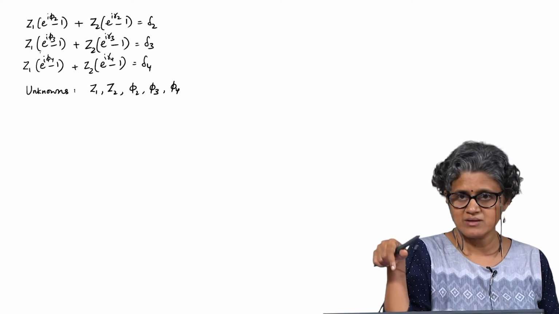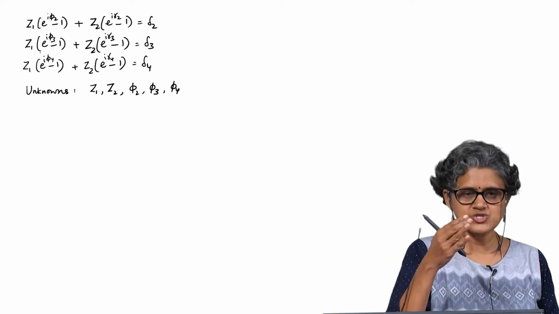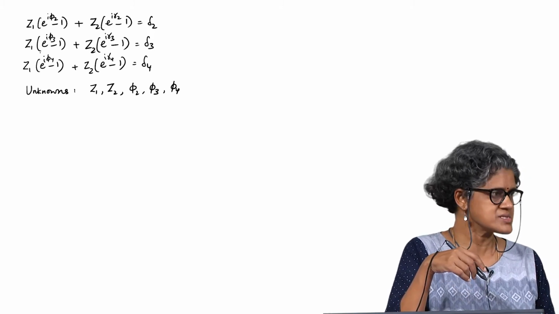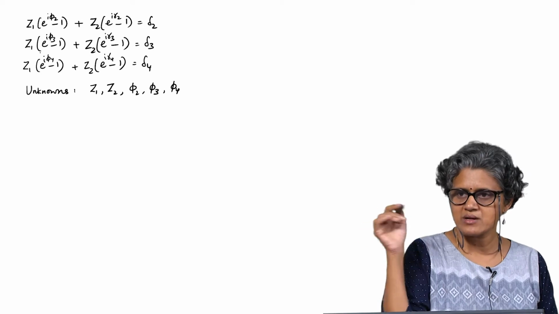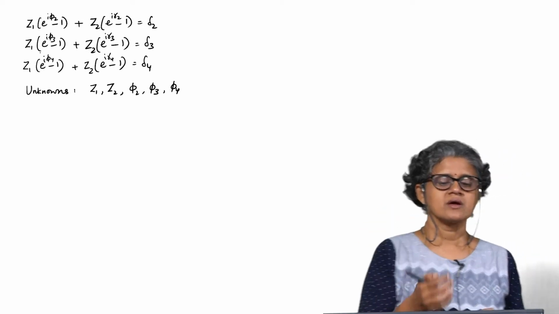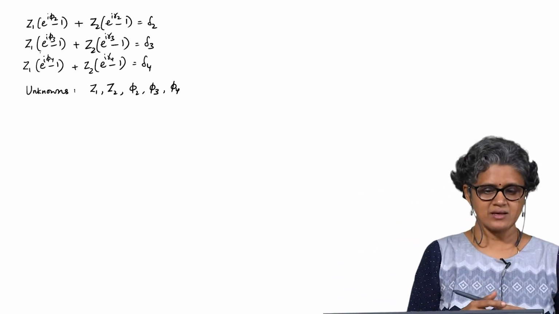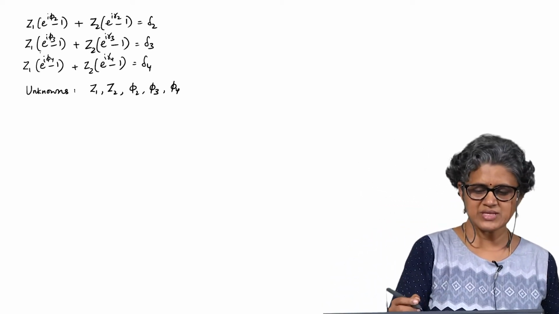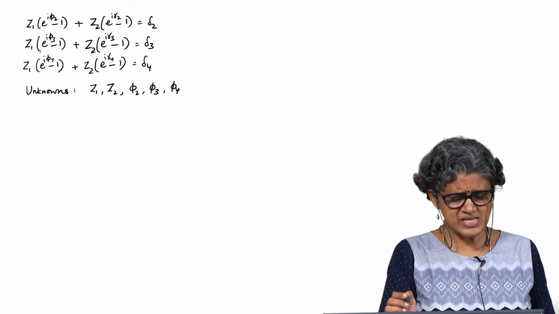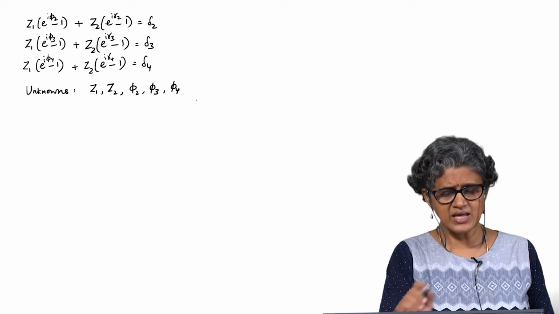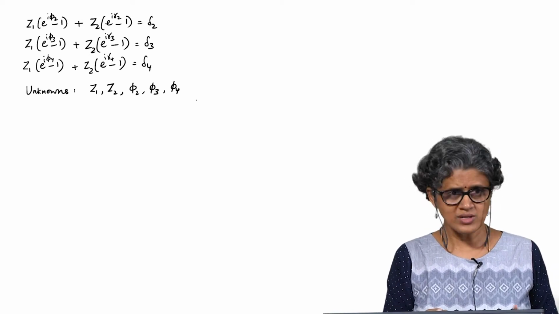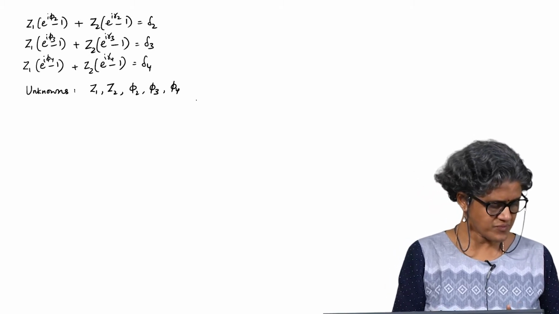Okay, and we did that using geometry, right, forming that triangle. We had that d1 plus d2 e to the power i phi 2 plus d3 e to the power i phi 3. Okay. So, you have already seen that kind of a form. This is sort of an extension of that. So, you will see here that these angles are in transcendental form, and therefore, these equations are not easily solvable.